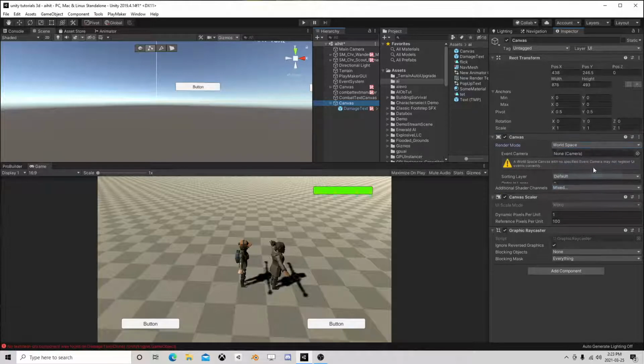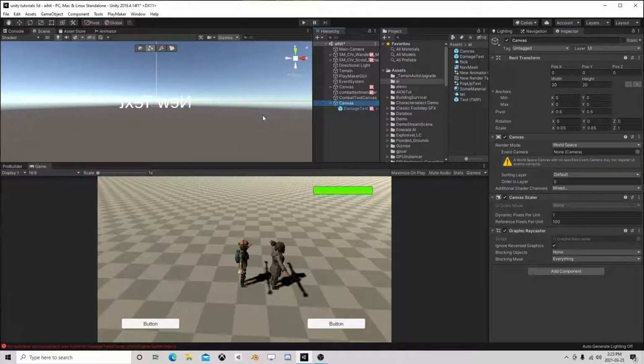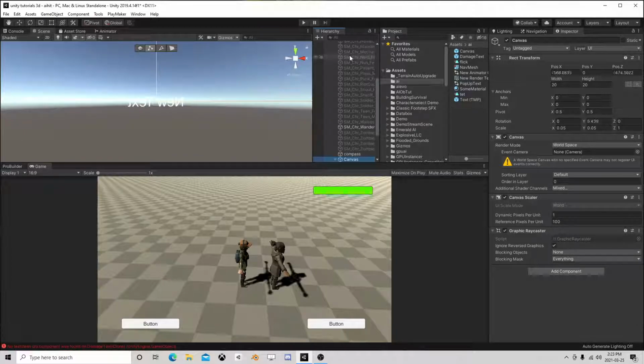Turn this one to world space. Let's shrink him right down. Give him a width like that. Something along there. Let's turn the text around 180. Okay, let's just line that up, make sure that sizing is good.